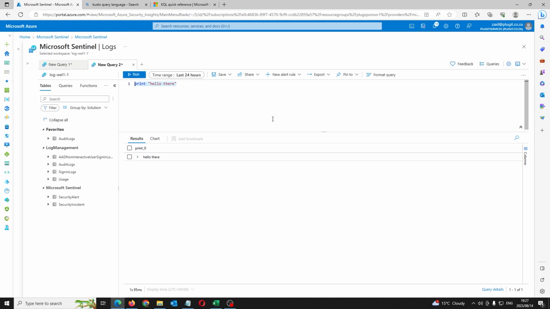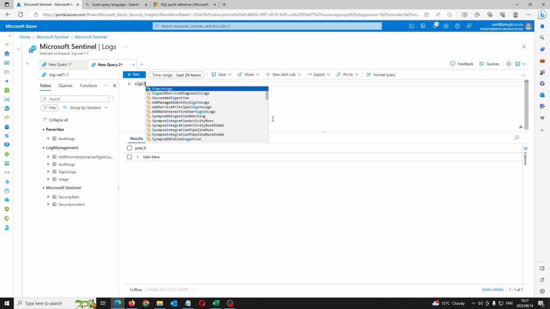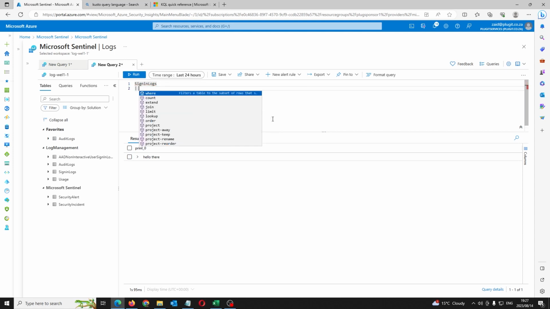then a good place to further my investigation, to build the case, would be to query various elements from the sign-in logs. So in this case, let's just say I wanted to look at the sign-in logs. All I'd have to do is type sign and you could see the autocomplete is there already. It's already bringing up all the various operators that can signal under that. So I am just hitting sign-in logs, and as you can see, it automatically pipes.